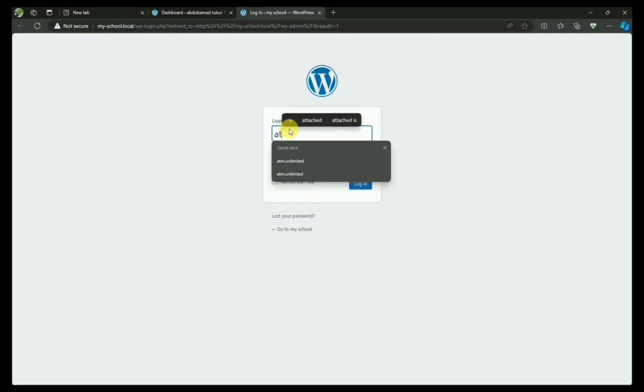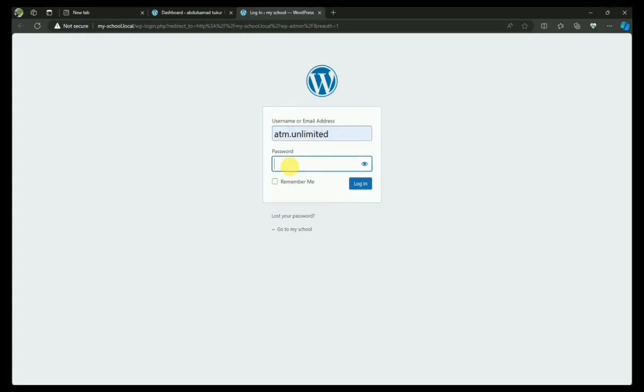As you can see, I use my username and at the same time let me use my password. Now I have finished inserting my username and my password. You can see here it says remember me. If you wish to be remembered, once you click on your WordPress admin, you'll automatically be directed without any use of username, email or password. You'll click on this remember me. So right now I wish to be remembered.